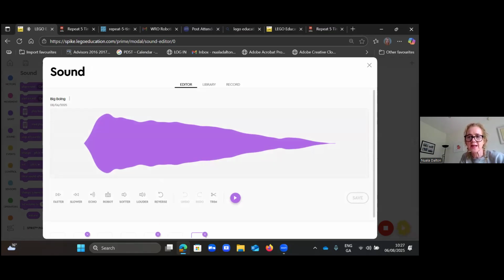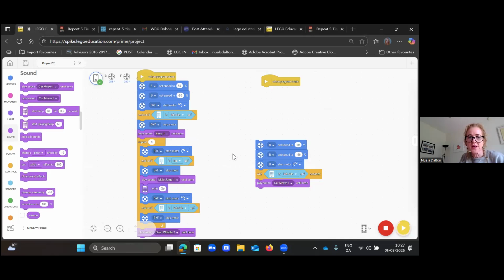You can just see then how we can change our code without changing everything. So instead of the whistle at the beginning, and I'm also changing this one here to Bing Bing. So we won't hear the jumping sound, and then we'll hear a whistle at the end. And I'm just going to stop the share. I'm going to show you the robot since I've adapted the code.